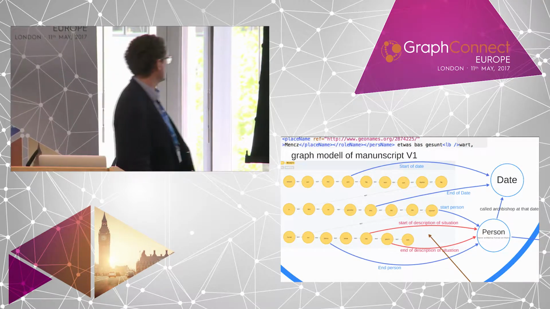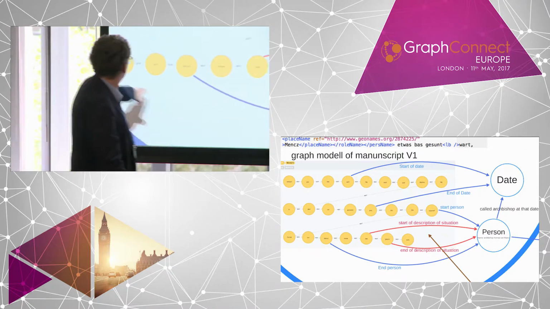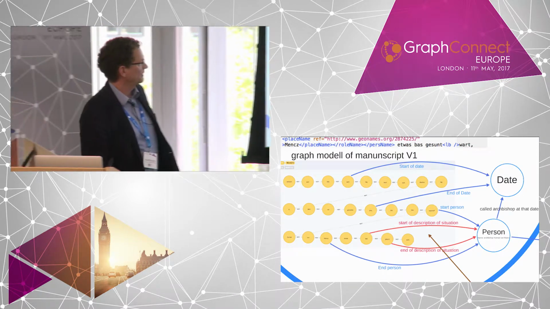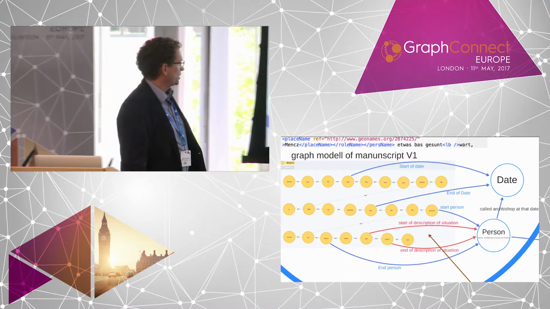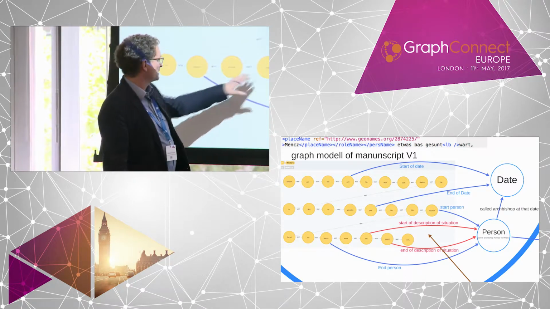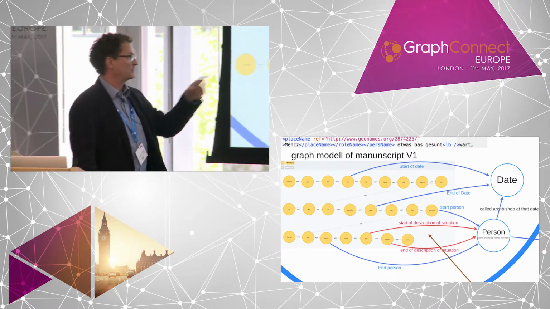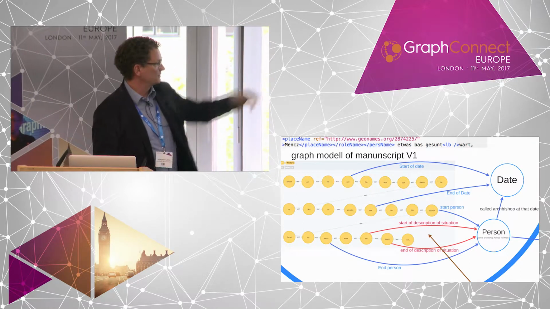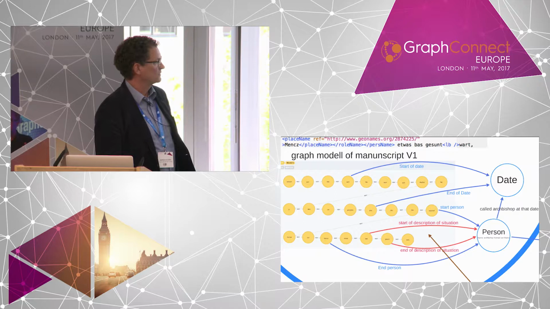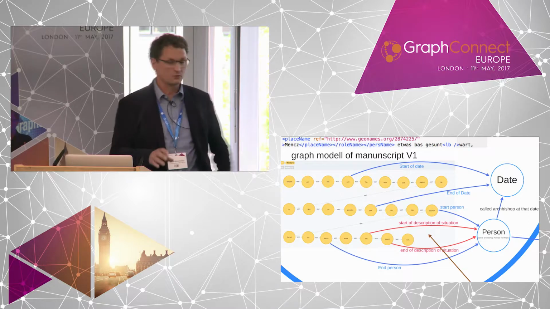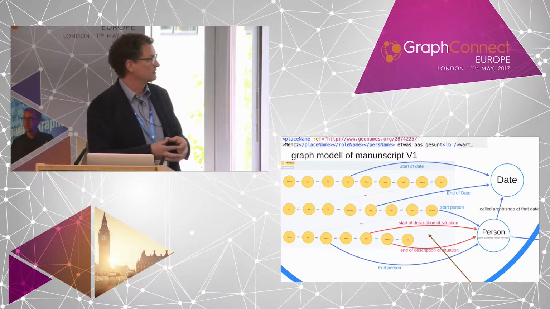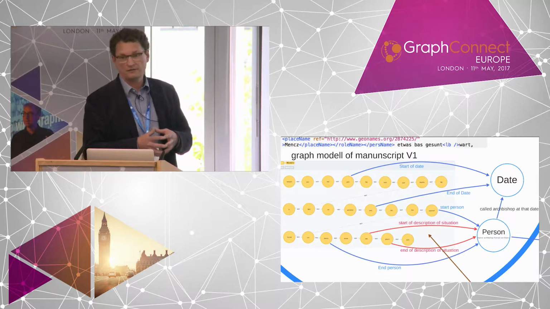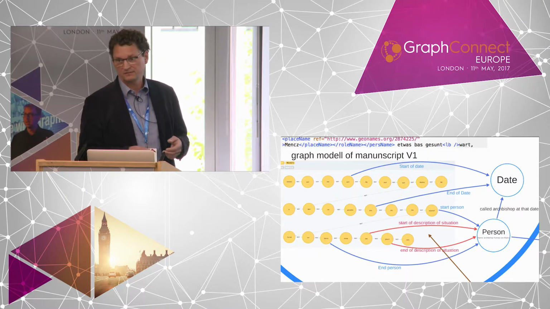Then we have here a person, Bishop Konrad von Mainz, and this is added with a start person edge and an end person edge. Then we have information that Bishop Konrad von Mainz was "Bas gesund". That means he was a little bit healthier at that date, so he was ill before. This is modeled by a start of description of a state of a person and an end of description of a state. If you do this for all the manuscripts, you can ask very interesting questions to the material. So give me all places in the material where I have information about the state of a person, for example.